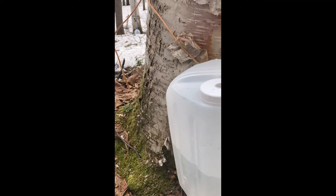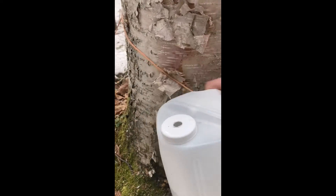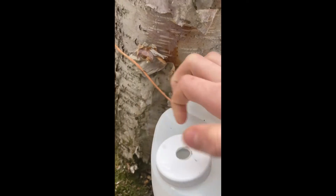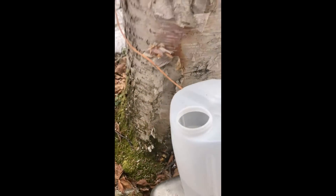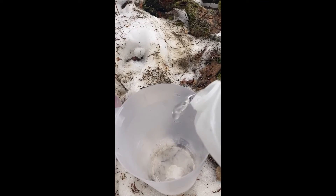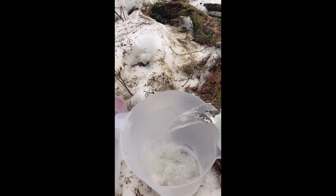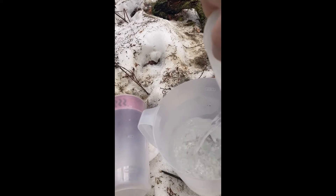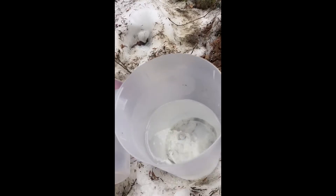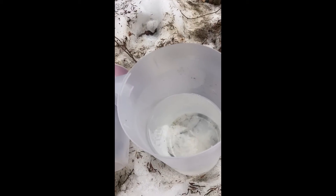So here we go. We're going to take this out — just take the hose out, and I just untied this from the tree. This is a lot easier if you unscrew the cap first, so we'll unscrew the cap and then dump it into our pitcher. Then I'm going to go around to our other two trees. We have another pitcher here, and we're just going to empty it out and then we'll meet you back.